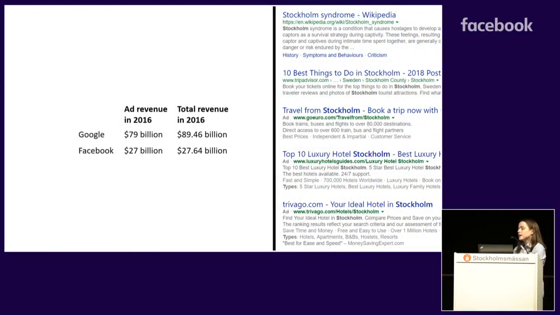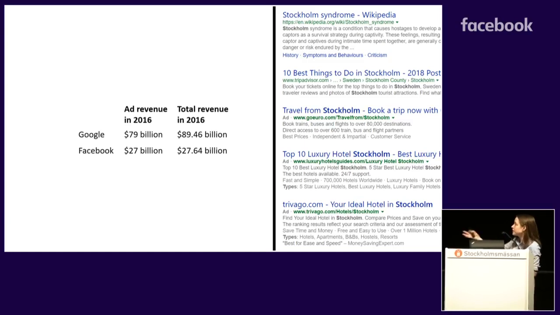And finally, large internet companies, of course, get huge amounts of their revenue from ad auctions. So when you make a Google search, you're going to see these sponsored search suggestions on your page. And the way this works is that when you make this search, an instantaneous auction goes on where advertisers bid on the opportunity to show you an ad. And as you can see, a huge fraction of these companies' revenue comes from these ad auctions.